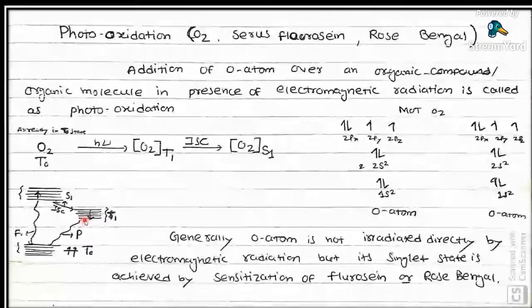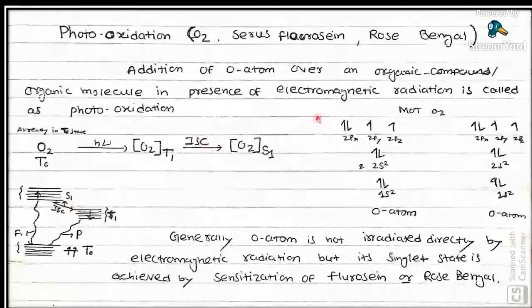So that can be made allowed with the presence of oxygen, as well as that can be made possible with the presence of heavy atoms. So we have already seen it in the earlier lectures. So here oxygen, which is already in the S0 state, will move to the triplet state, that is T1 state, and through intersystem crossing it will go to the S1 state by the absorption of some amount of energy. And this we have seen, I think, in A-type delayed emission of fluorescence.